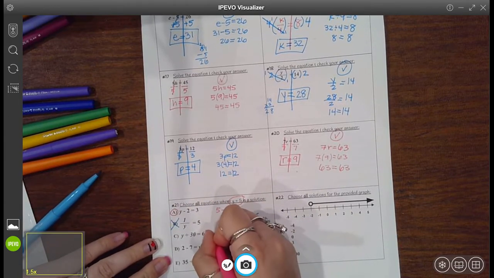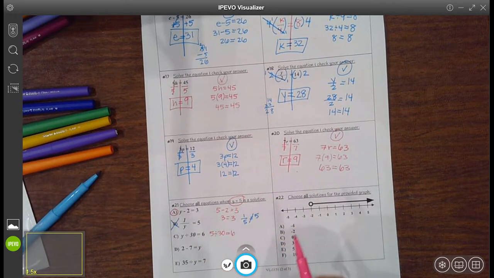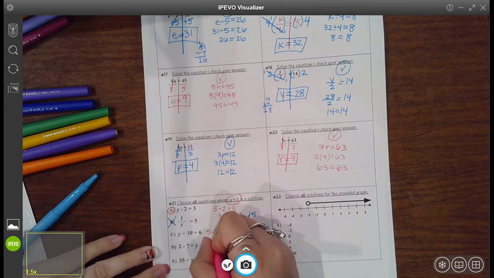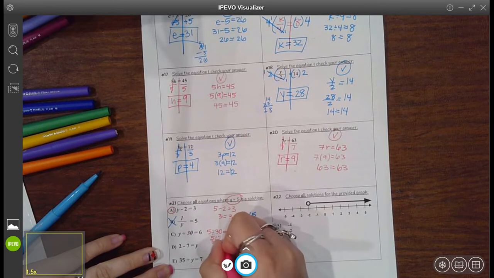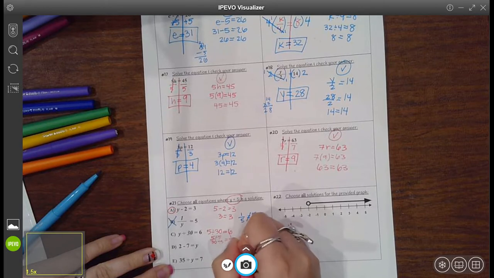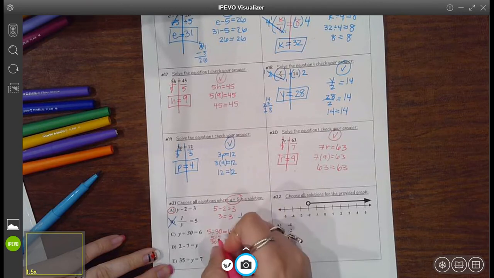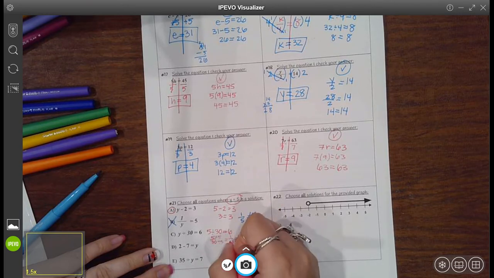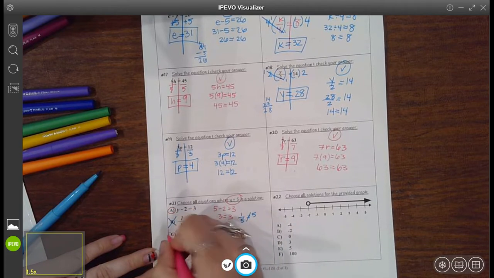Okay, this one says 5 divided by y equals 6, with y as 30. Again, if you just did this in your head, you might think 30 divided by 5 is 6. Yeah, that's right. But if you see it this way, 5 divided by 30, go ahead and reduce that by 5. 5 divided by 5 is 1, and 30 divided by 5 is 6. So you get 1/6 equals 6. Is that true? Totally not true. 1/6 is not the same thing as 6. 5 divided by 30 is 1/6. If it was 30 divided by 5, sure, it would be 6 equals 6, and it would work, but that's not what it's saying.